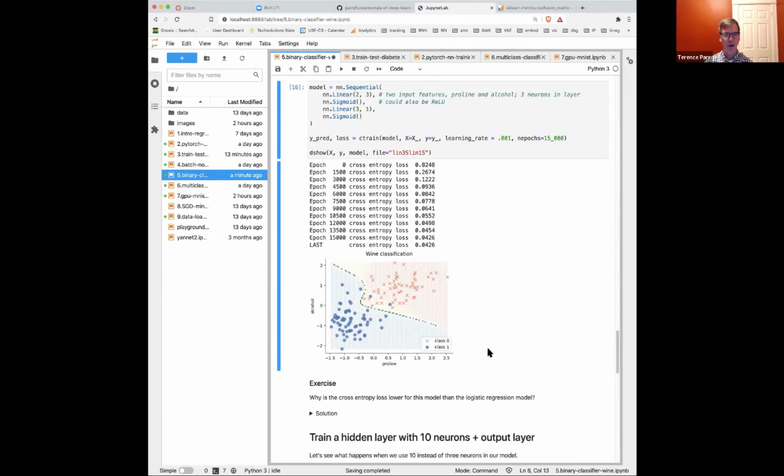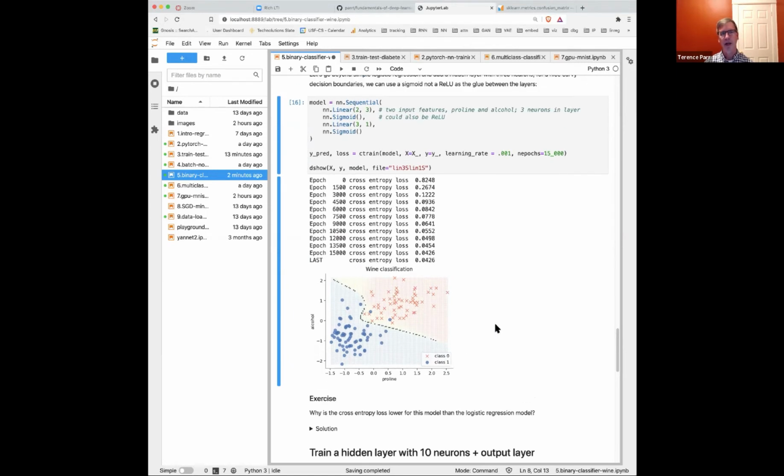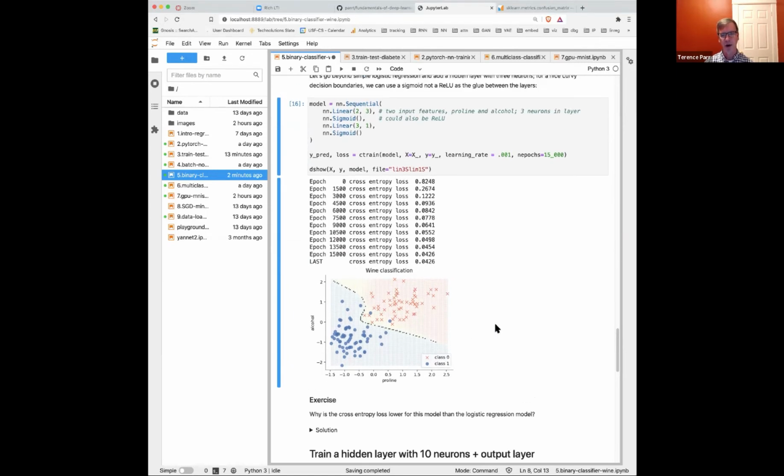I'm literally computing the output, the sigmoid, basically, the output of this model. And if it's close to 0.5, I'm giving it a black dot. So you can see I'm getting a much more complicated decision boundary than I can get with a logistic model, which must give a separating hyperplane. That's all it can do. So here I can do nice curves.